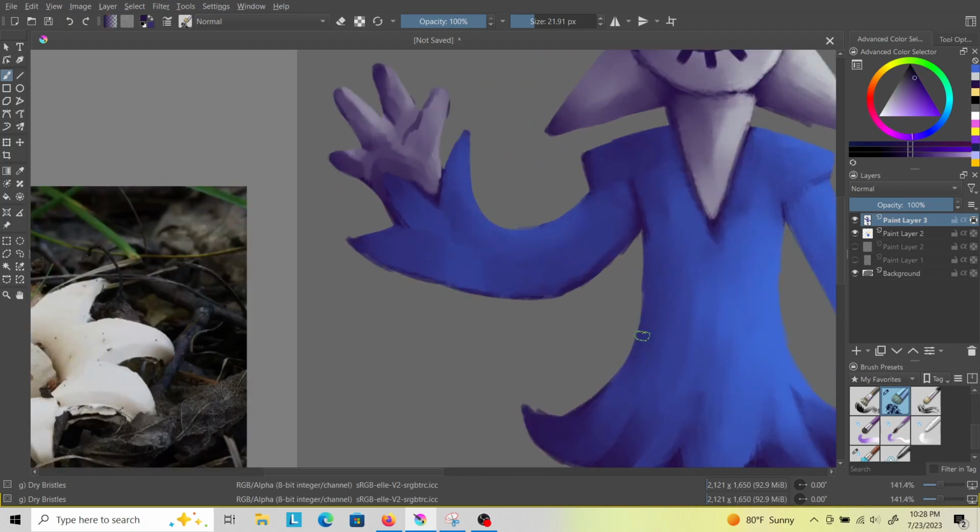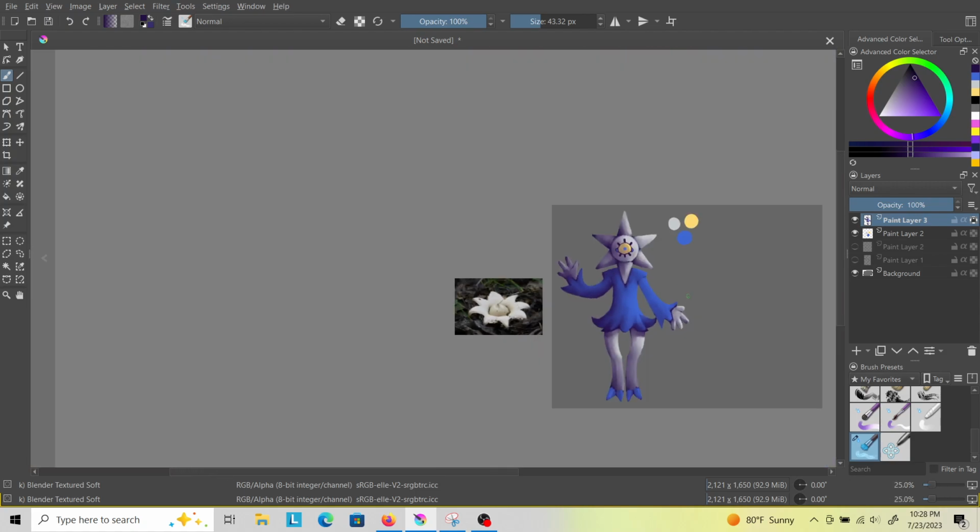Like here, in this area where it would be darkest, I think it could go a little darker. So I'm just going to gently add in more dark purple. And there we are. There's our little creature.